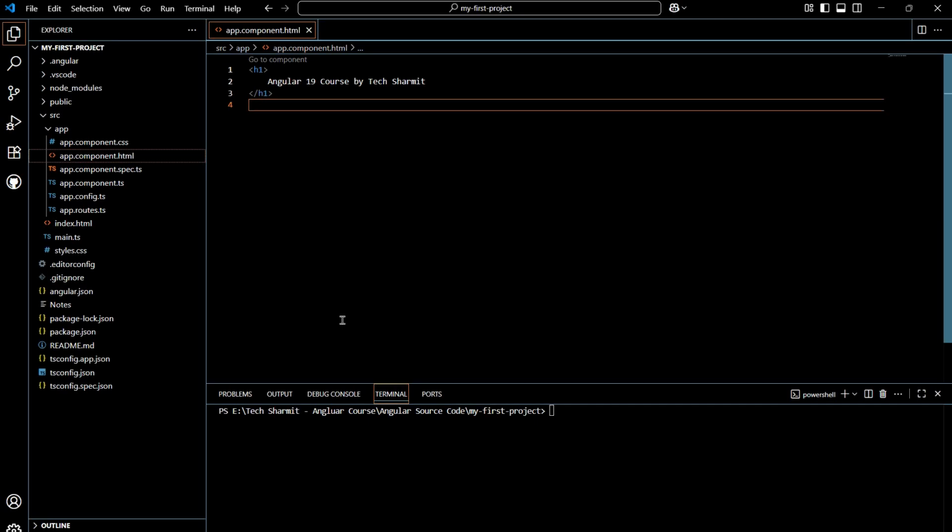But before we move further, I would like to recommend you to please check out the previously released sessions first, because they all are in proper sequence and sync. If you follow them sequentially, then it would be much easier for you to understand the ongoing topic, because for the time being we are mainly focusing on how to use an Angular component to send the data to a service. Alright, so let's get started.